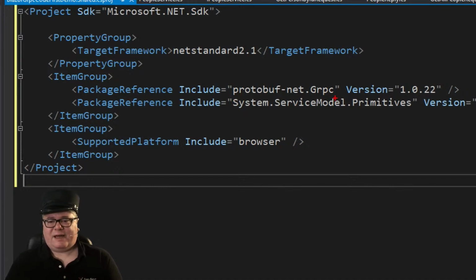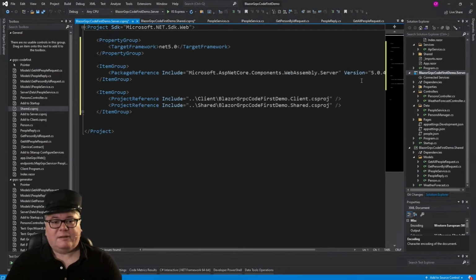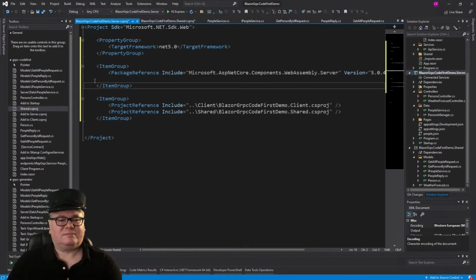We're adding that NuGet package, and also, very important, we have to add a reference to System.ServiceModel.Primitives. We have to pull in that NuGet library as well. Otherwise, this won't work. And this is something that has tripped people up, I noticed, on the internets when dealing with this library.